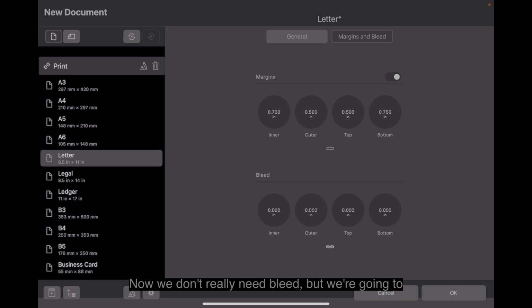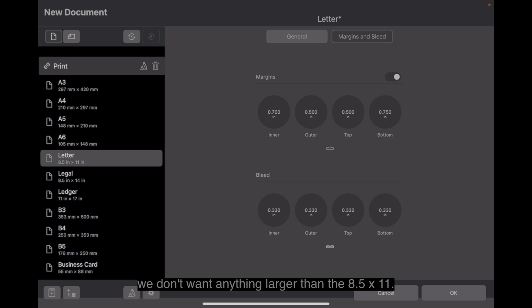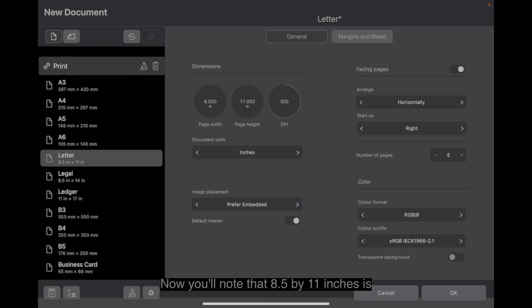Now we don't really need bleed, but we're going to put in a bleed anyway, 0.33, because we don't want anything larger than the 8.5 by 11. Now bleed allows you to have a bit of flexibility there. Now you'll note that 8.5 by 11 inches is the standard letter size document. Now you'll see up the top there we've got a letter document.